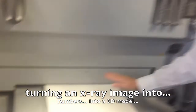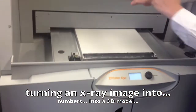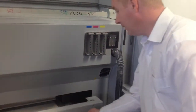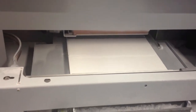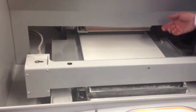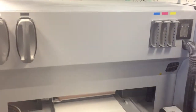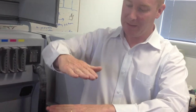This is a bed of gypsum. It starts off as a shallow bed, and as the build progresses it gets deeper and deeper, but the printing process always happens at the same level. This is the roller — it rolls out a hundred microns, basically a sheet-of-paper thickness worth of gypsum, which is essentially just chalk. There are five inkjets that sit here: a binder and then some colours — black and others — and they print a single layer of that three-dimensional block. Because it's printing a slice, it can print colour at depth, and that slice eventually becomes covered up, so you get depth of colour, not just on the surface.